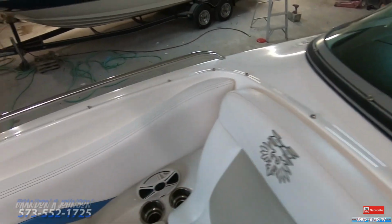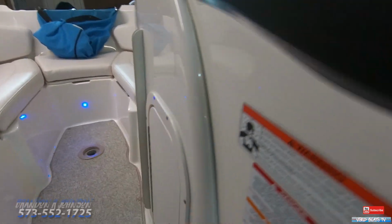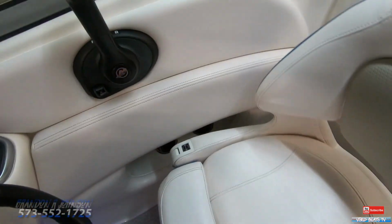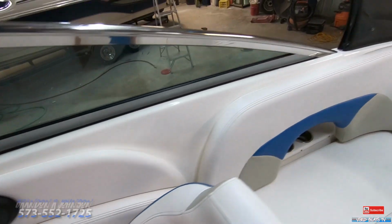Okay. That's a hair. Table and pole is in there. You're probably tired of looking at the helm, but there it is again. Put the plug in that cup holder. Seat swivel and slides. Already looked at your engine.